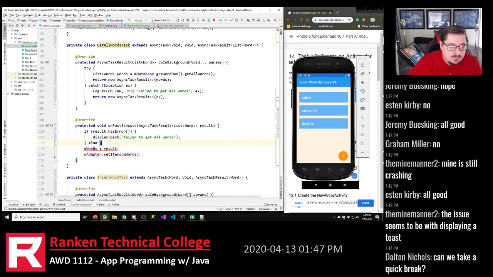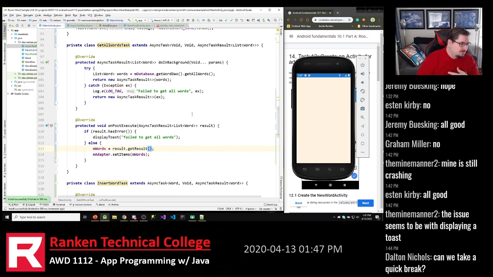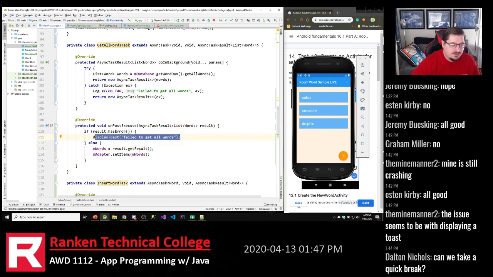Otherwise, we're going to display the new word, the list of words. So result and words is equal to result.getResult. There we go. So if anything does go wrong with trying to load the list of words, we'll get an exception that the user can see, rather than it crashing.